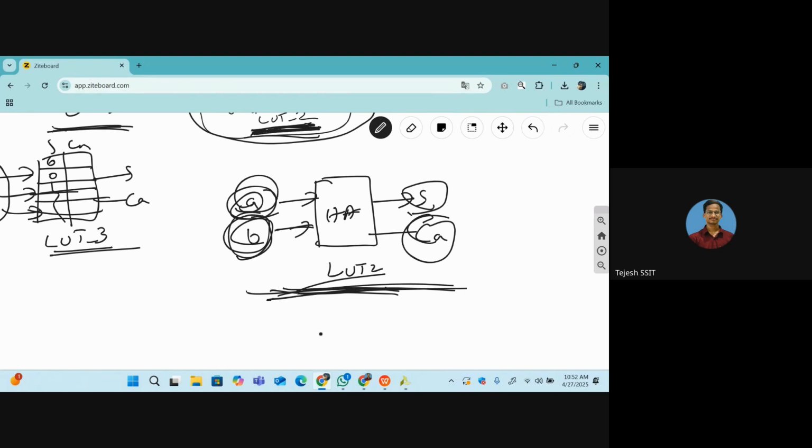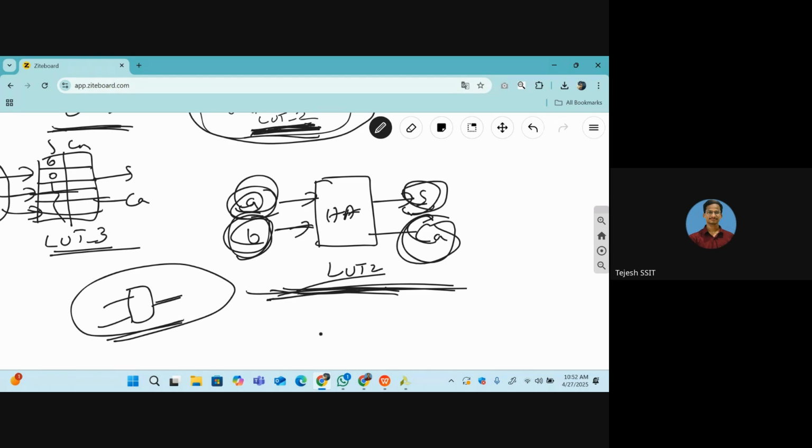There are many LUTs. In our FPGA board they have thousands of CLBs, thousands of configurable logic blocks. They have lakhs of lookup tables. How can they find this exact LUT? How is it possible? How can they find the exact LUT with two inputs and one output in the CLBs?